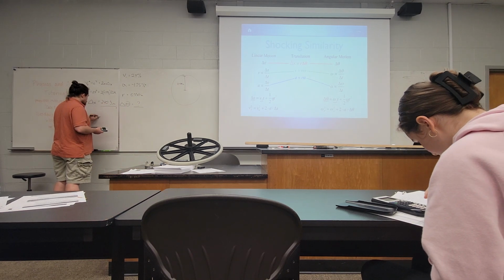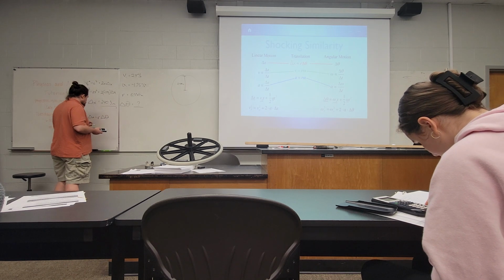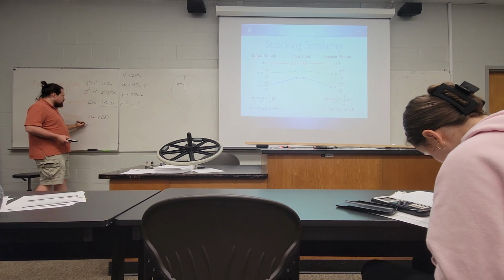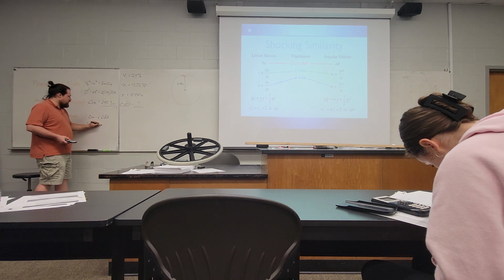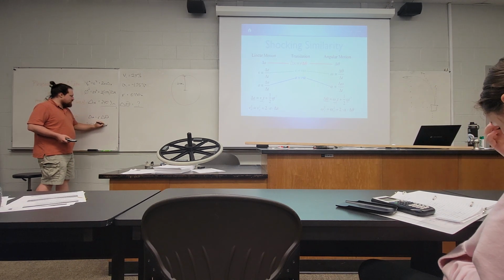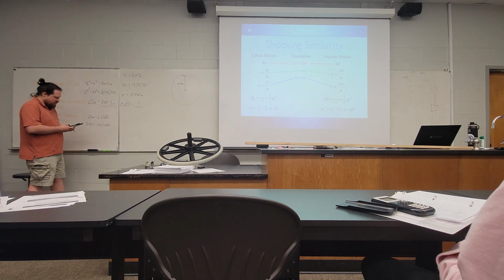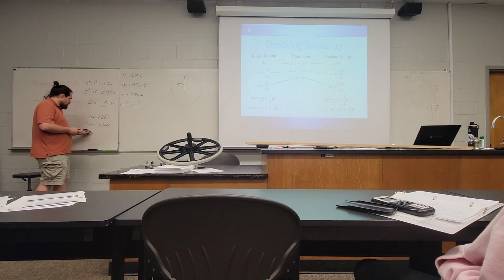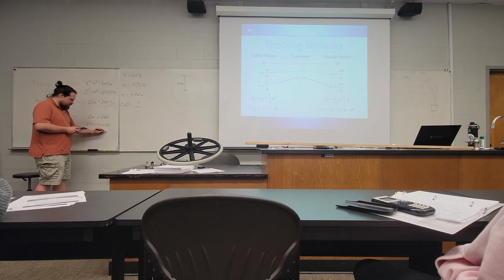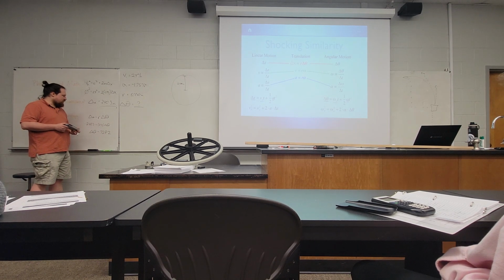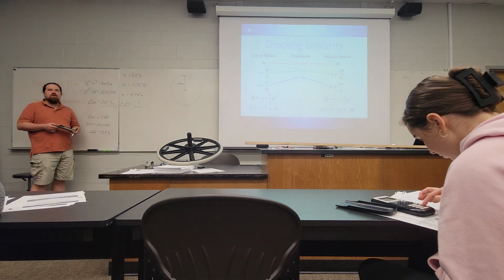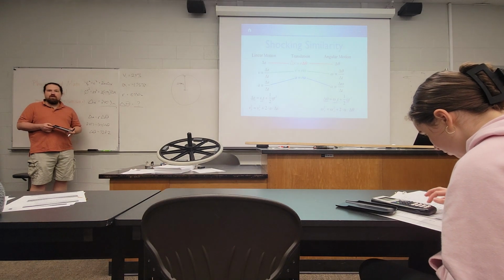Delta x equals r times delta theta. Delta x was 240.3, r is 0.33 meters. Solve for delta theta. You're actually going to get an even bigger number. You'll get about 728.2. What would the units for delta theta be?